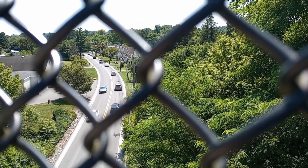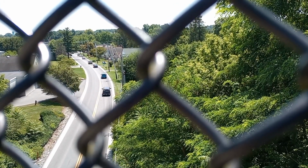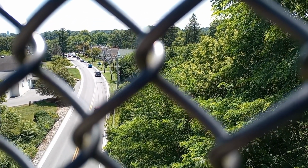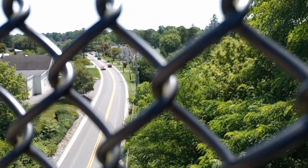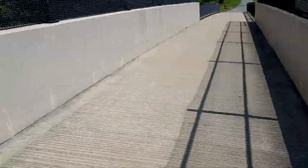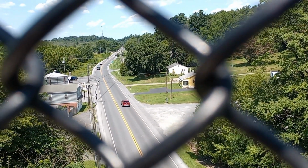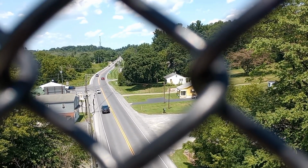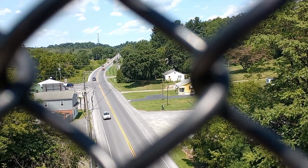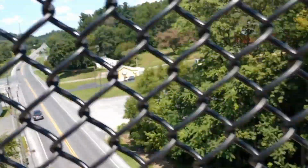So this is Quarryville. That way goes into town. There's like a grocery store, a Burger King, a gas station, and some more stuff further into town, but just up there is all that stuff. And then this way goes into Lancaster, which you may have heard of. But yeah, this is either 272 or 222. It's the opposite of whatever that other one was. There's a sign down there. This is 222, which means the other one was 272. But that way goes into Lancaster.